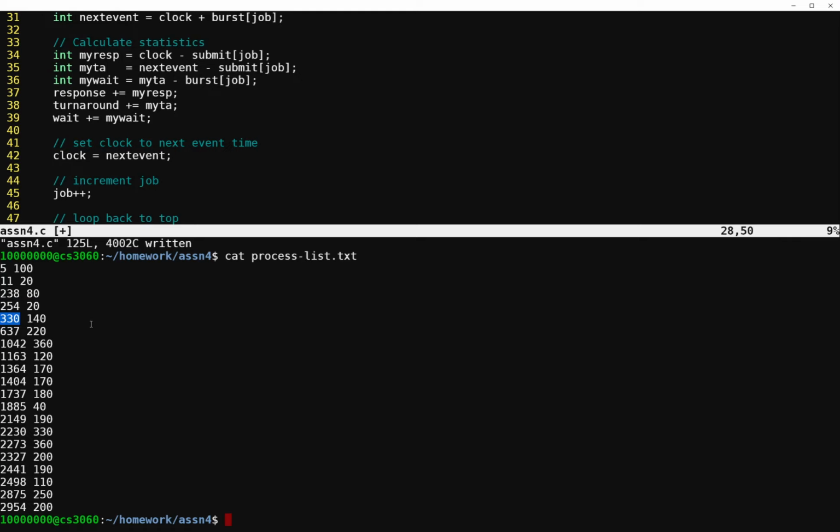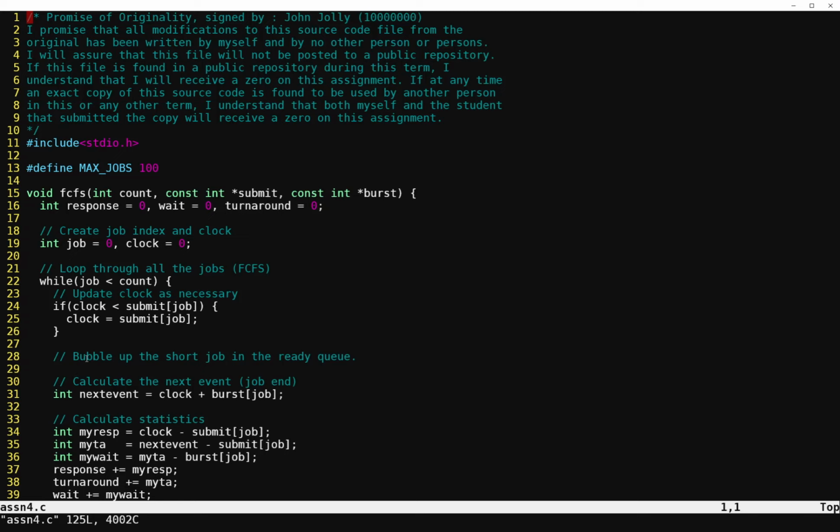And you see that the ready queue always has different numbers of jobs. Now, as you get along, you'll actually have more than just one job in the ready queue. You'll have 2, possibly 3, even 4 jobs in the ready queue. You will need to move one of those jobs to the top, or select the job with the shortest burst time in order to get shortest job first to work. So you'll have to perform some sort of bubble up function to make that happen. And this is true for both shortest job first and for shortest runtime first. Before you can calculate the next event or anything, you need to bubble up a short job.